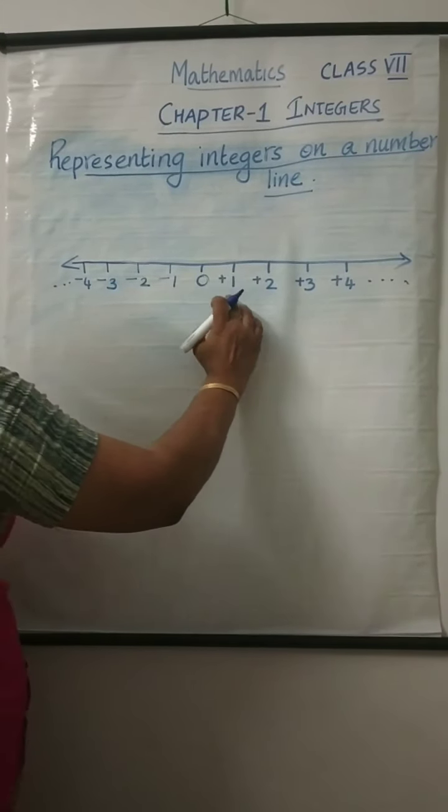So, the answer is negative 3. Again, one more example. Positive 9 plus negative 1. Here also, the first number is positive, the other number is negative. So, take the difference. Difference of 9 and 1 is 8. And put the sign of the greatest one. Here the greatest number is 9. So, you have to put the sign of 9. That is positive.